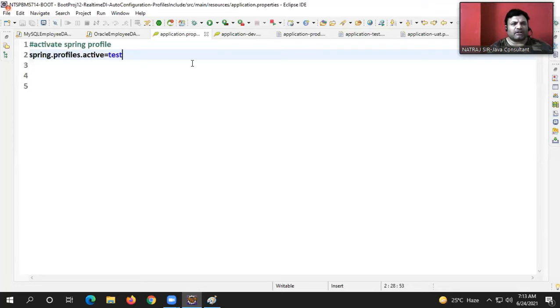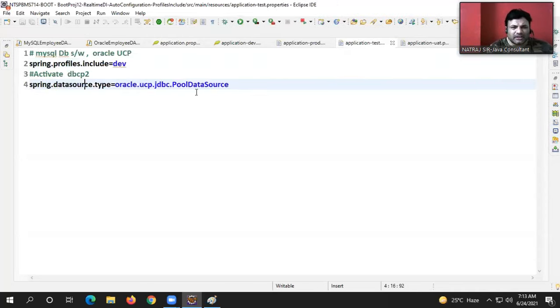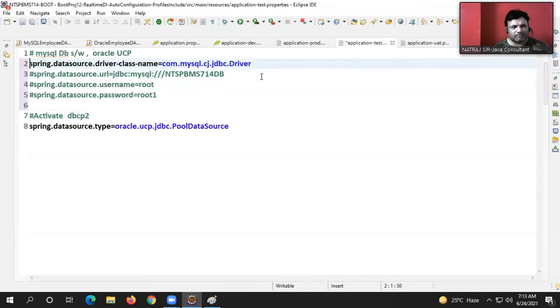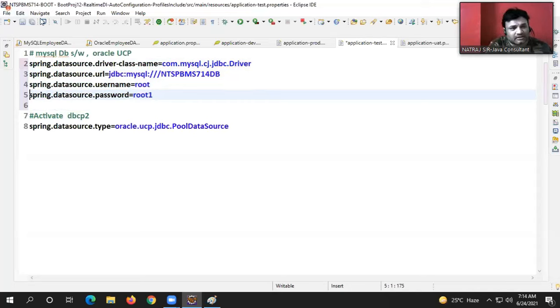Child profile concept is just a point to be added, nothing else. So let's not include here. Let's go back to the original stuff. We'll go for the main properties file. Let's not include here. Okay, fine, boss.